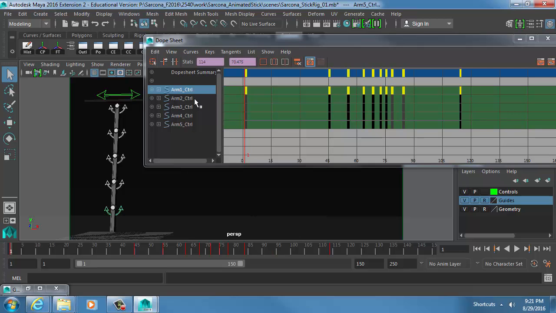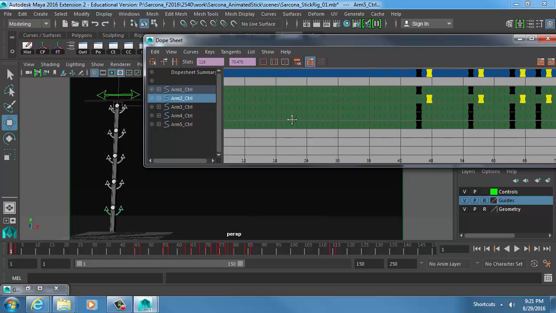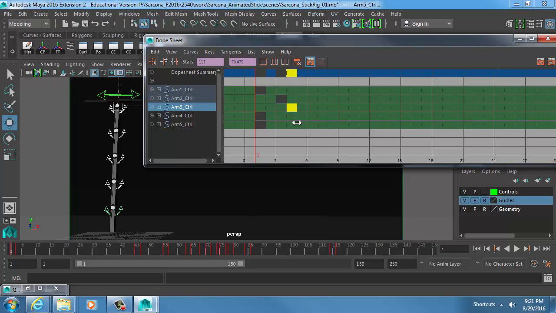I'm going to go to number 2, go to the move tool, and just in here, middle click and drag like 2 frames over. Okay, and I can zoom in just to verify it. Go to number 3, middle click and drag. Go to number 4, maybe I'll only do 1 frame offset there. Number 5, maybe a 1 frame offset there. So you see how there's 2 frames between these two? 2 frames here, 1 frame and 1 frame.